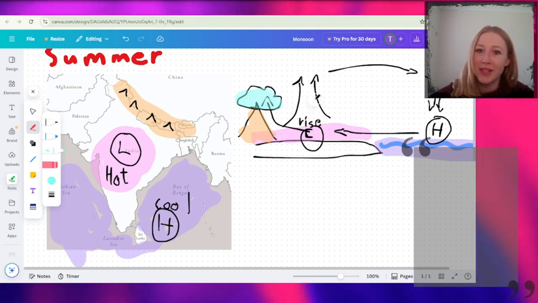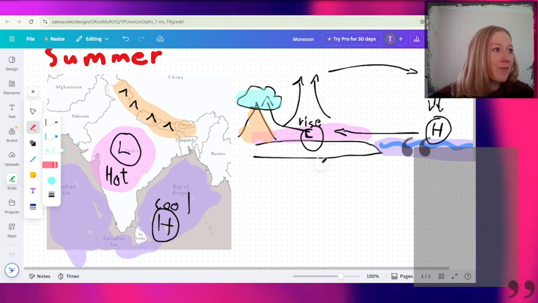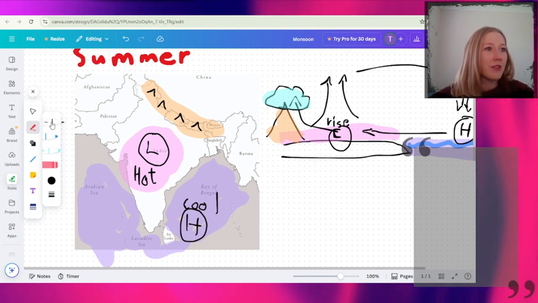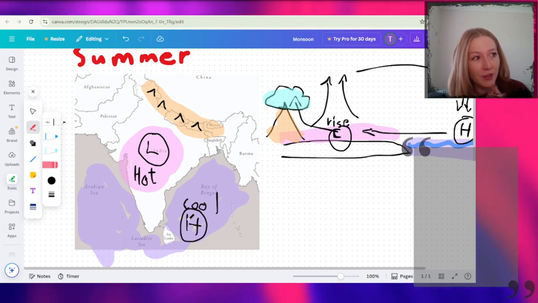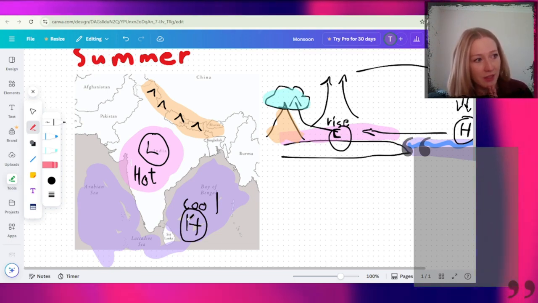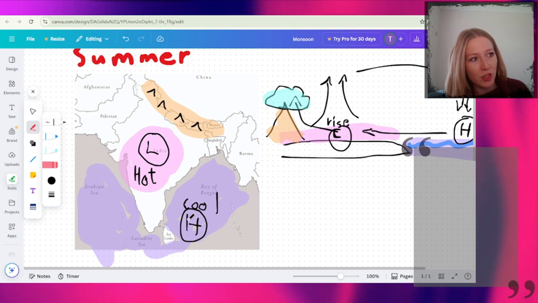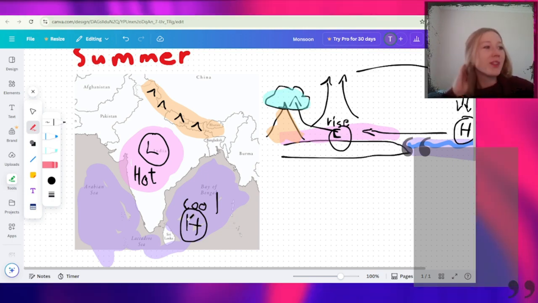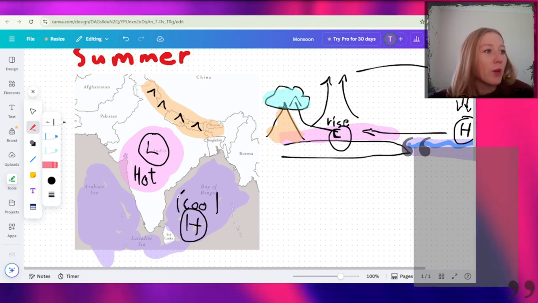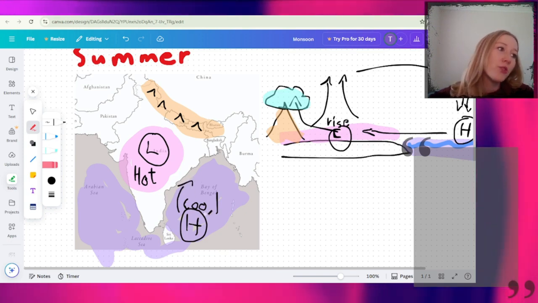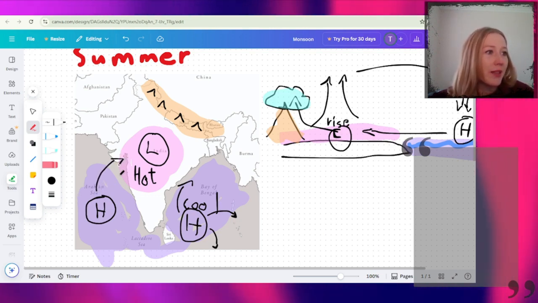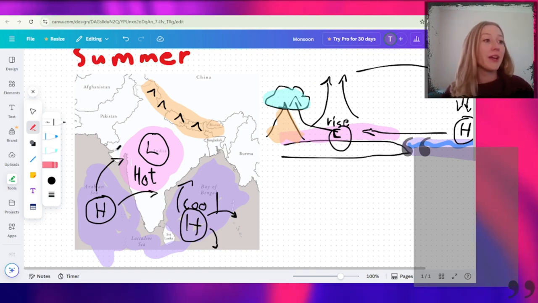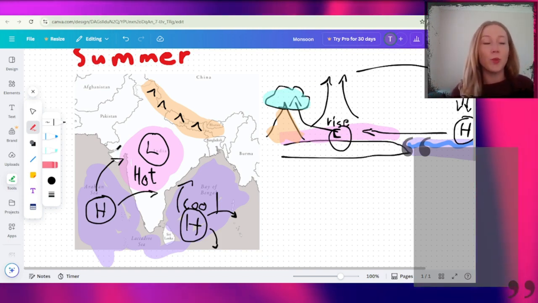Okay, hopefully that's making sense, at least in the side view diagram. So let's just complete it over here as well. Okay, if we have a high pressure in the northern hemisphere, it will be circulating clockwise. Okay, so the wind will be blowing like that. Okay, I did draw it on the wrong side. Yep, there we go. Okay, which means that the wind will blow in like that. Okay, and then it's blowing towards a low pressure system.